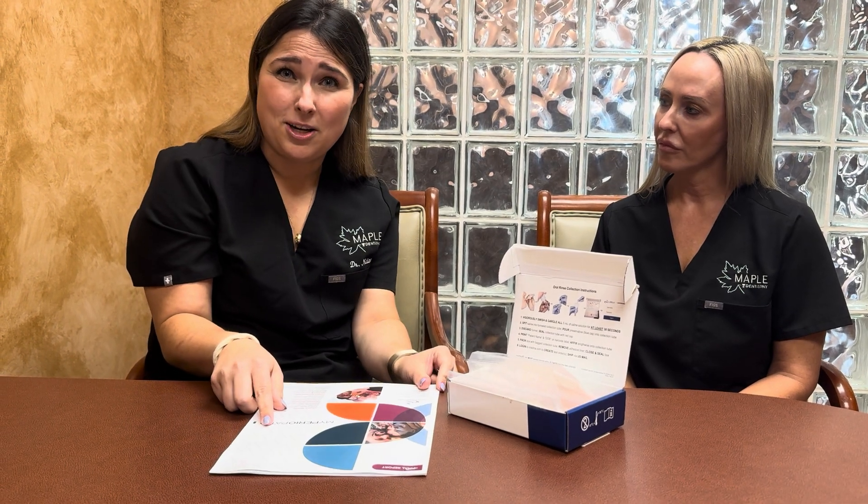There are genetic testing components and even components that can test for high cavity levels. So it's really a multi-purpose and integrating tool that we're so excited to now put behind the treatment we do for gum disease, bleeding gums, and anything of the like. It's pretty exciting — we're excited to bring it here to the Orlando area.